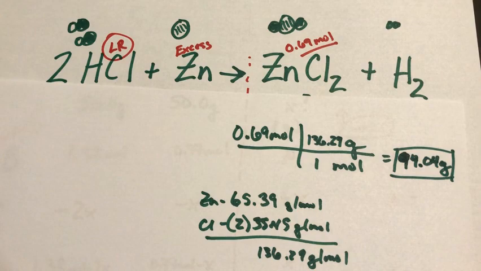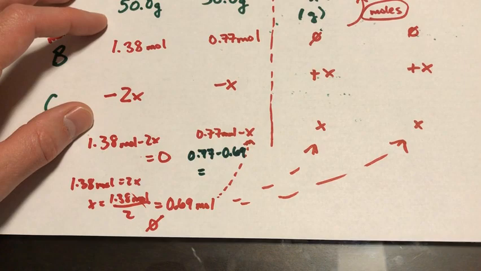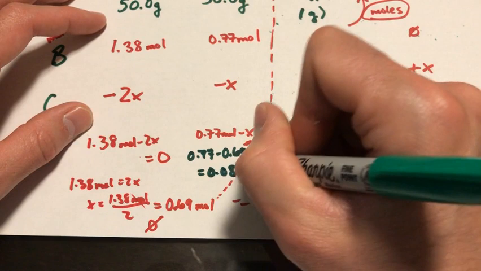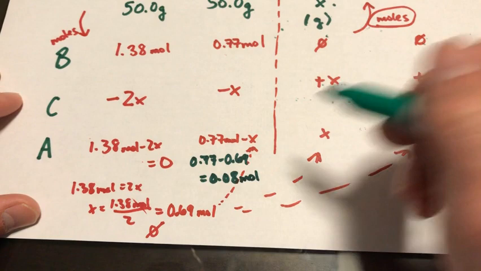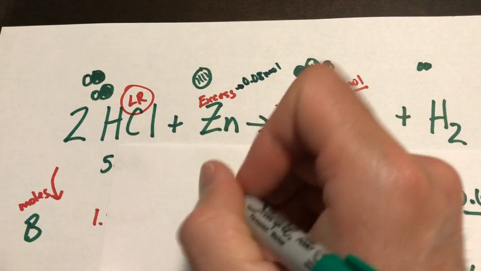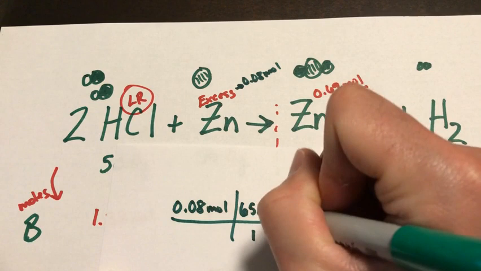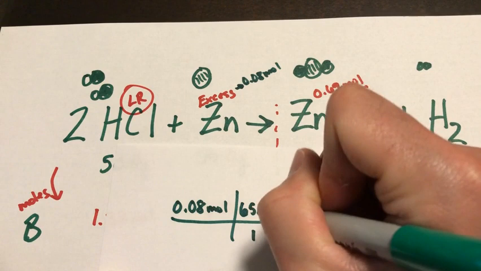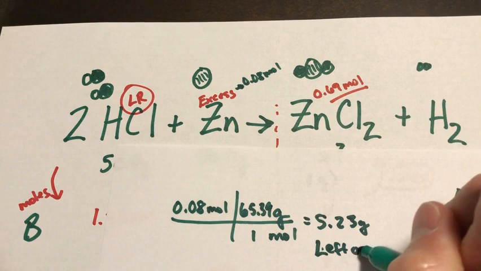Now the other part of the problem is asking, okay, well how much leftover of the excess would there be? Well again, this is relatively easy, because we already determined how much excess is left over. If we take a look and put this X in, 0.77 minus 0.69 tells us how many moles are left over. And so if we look at that, we know there's roughly 0.08 moles left. And so if we have 0.08 moles left over, well we could again look back and say my excess, in this case 0.08 moles, could be put right back into grams. And so if we take this zinc, we'd say I have 0.08 moles of zinc. Let's convert this back into grams. 65.39 times 0.08 gives us an answer about 5.23 grams of zinc left over.